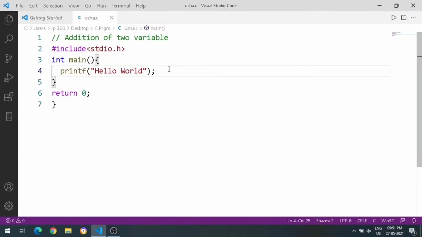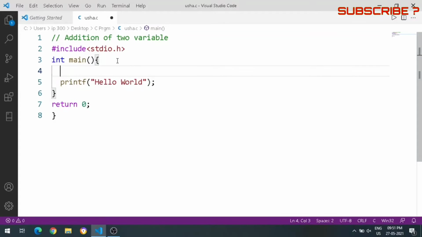So in the previous class we learned about the Hello World program, right? Today's class we are going to learn the addition of two numbers. So let's see, if I want to add two numbers, here I will be assuming that we have 2 and 4. So if I want to add 2 plus 4, we assume that it has a plus symbol here and we are adding.